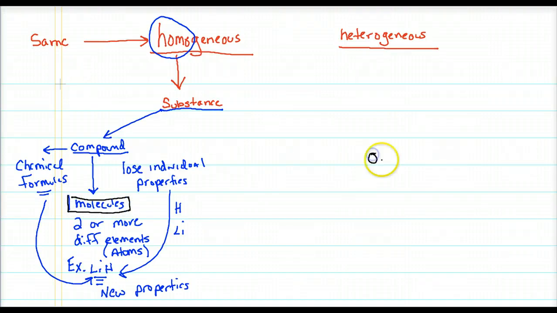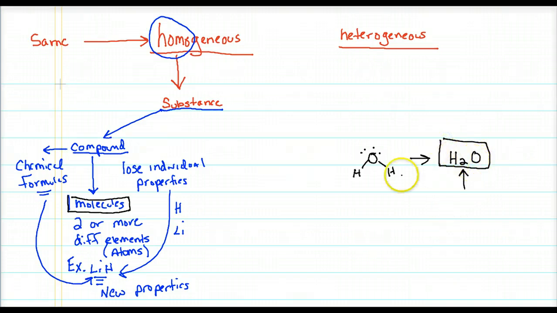Let's look at water. Water actually looks like this, an oxygen bonding to 2 H's. We'll talk about the bent nature of water later in the year. But water is essentially H2O, 2 H's per 1 O. Notice the 2 here, so we have two H's. Notice the two different capitals, therefore the two different elements. Therefore, water is a compound. Now, water isn't arbitrarily H3O or H4O. It has exactly this arrangement or ratio, two H's per one O, and the bonds between them. So water has a unique chemical arrangement, and because of that arrangement, it has a new set of properties.